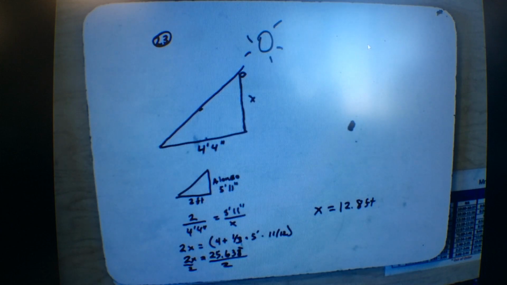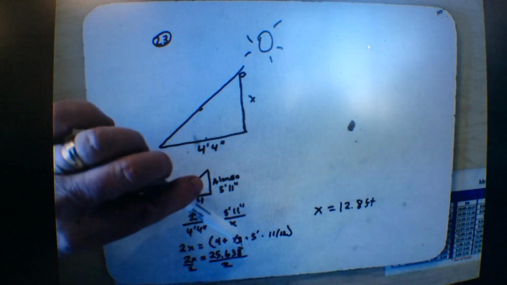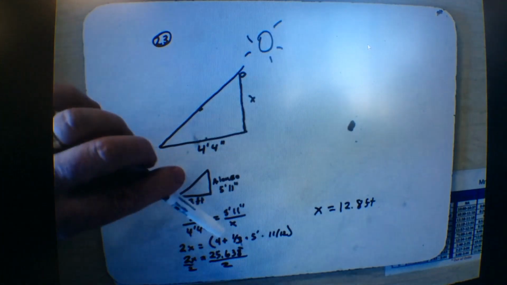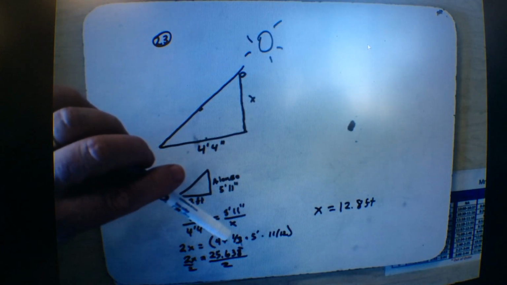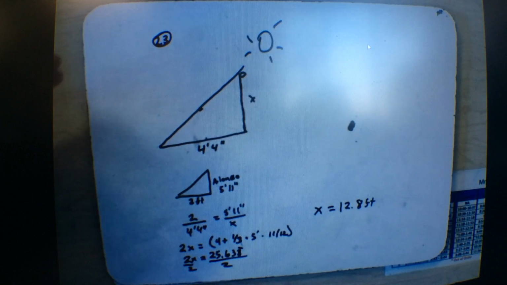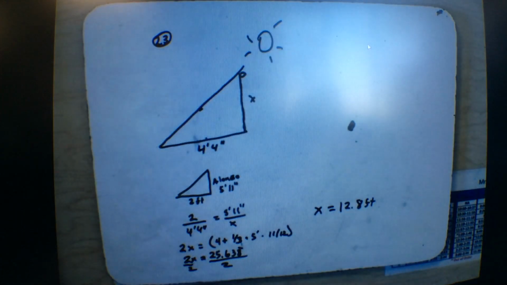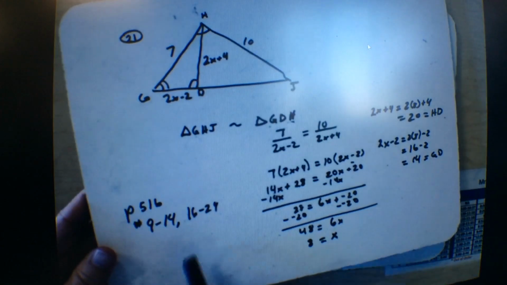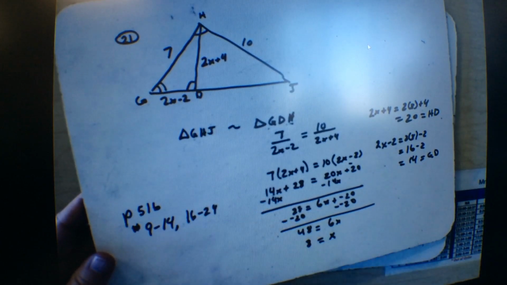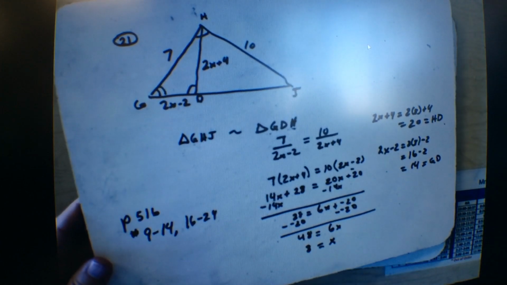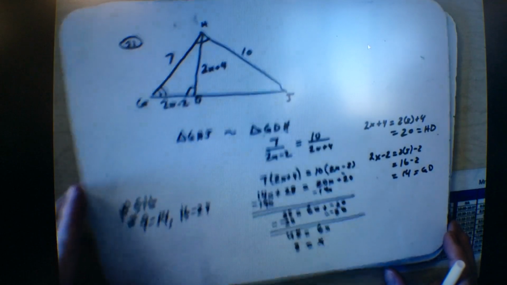I do want to point out that you have to be careful when you're doing a problem like this, because if you round it too soon, you don't get the correct answer. So keep that in mind. Okay, that assignment of page 516, 9 through 14, 16 through 24, you'll be working on that today. And we'll continue on then.